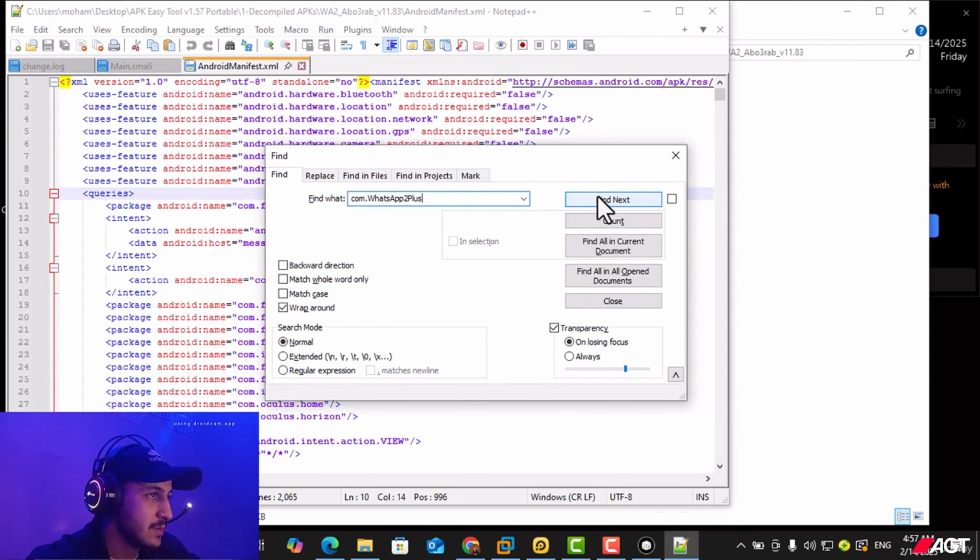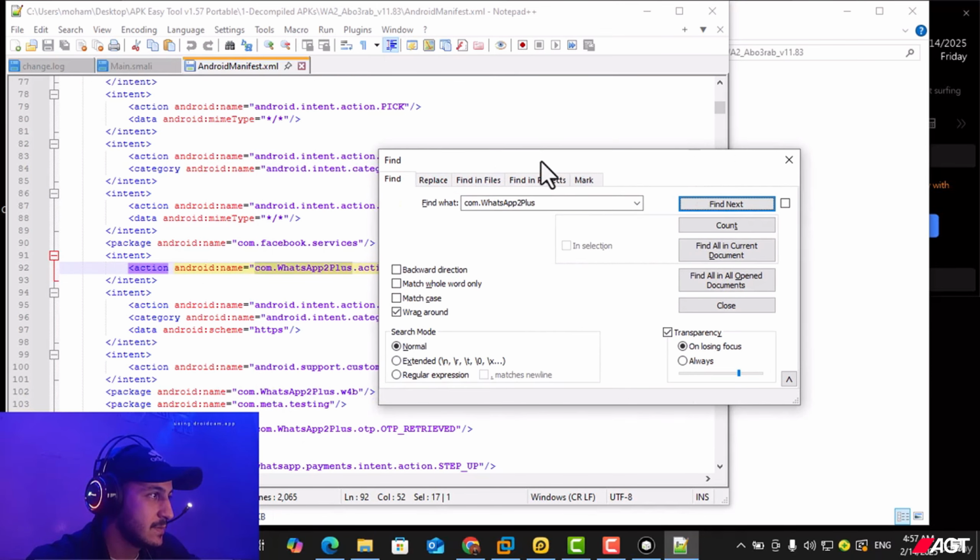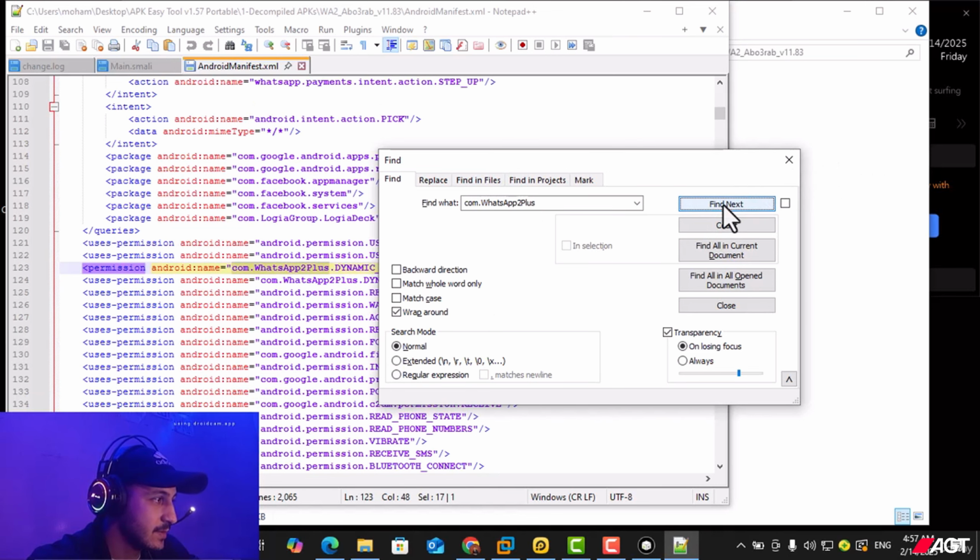So find next. android:name, not android:targetActivity. Okay, find next. android:name also, find next, find next.